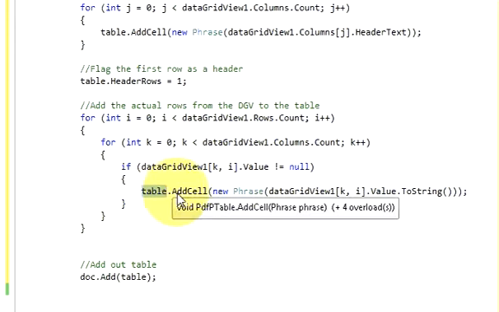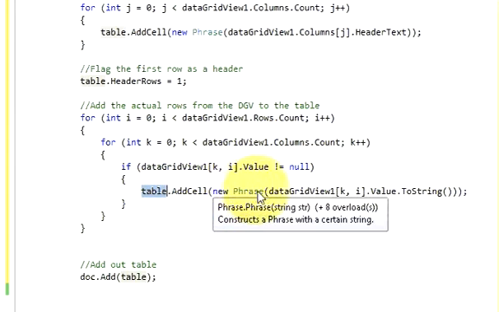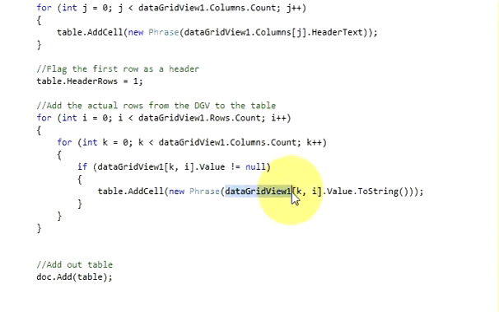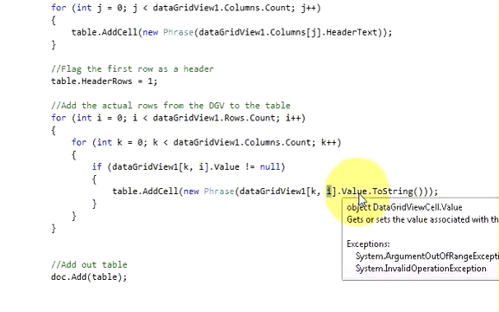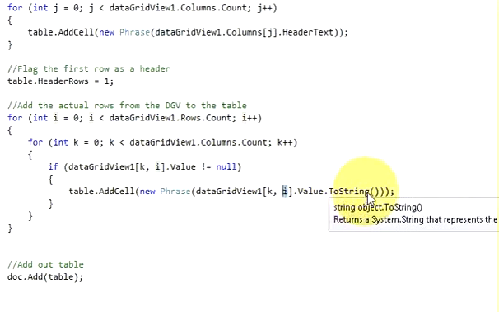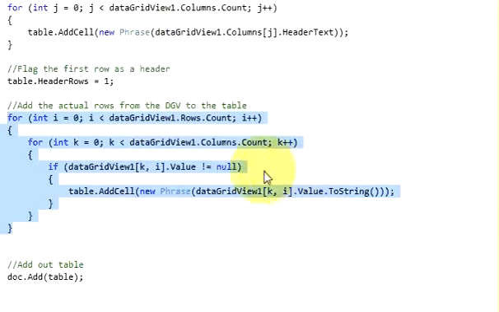So write table.AddCell, and in the bracket write new Phrase, and once again in the bracket DataGridView1, which is the name of your DataGridView, and inside the array pass these k and i variables, k for the column for loop and i for the row for loop, dot Value dot ToString. Okay, so this is the whole for loop for the two-dimensional array.